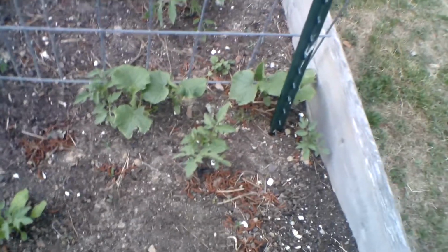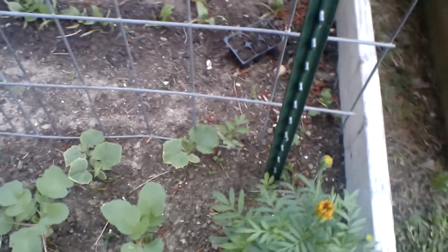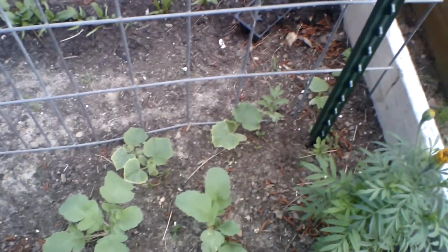This is a volunteer, that's a volunteer, that's a volunteer pepper, those two. So we've got volunteers everywhere. There's our rogue seed that got dropped in the corner there. But these things are looking really good. So all the tomatoes, except for those three in the back, are all volunteer tomatoes. And we're just kind of letting them go right now to see what happens. Over here, we're not having quite as good success with the cucumbers sprouting over here. But the radishes did take off. They're looking good.